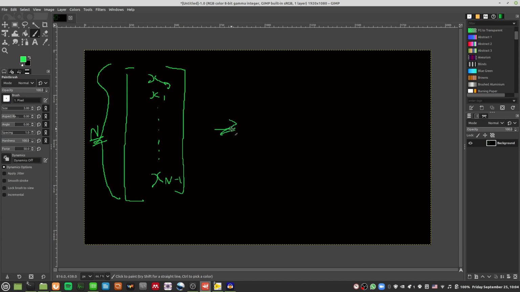Then we swap it to frequency bins: frequency bin 0, frequency bin 1, all the way down to frequency bin n minus 1. So this is what's going on.